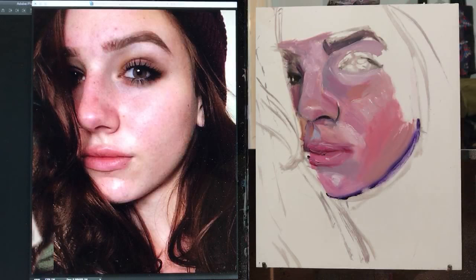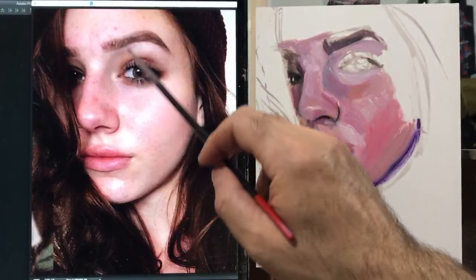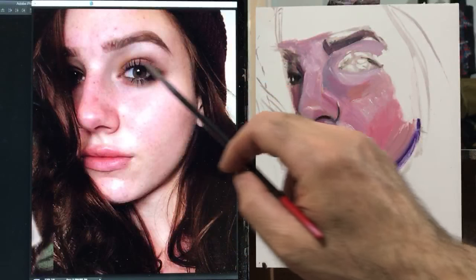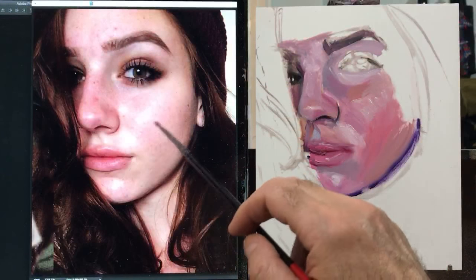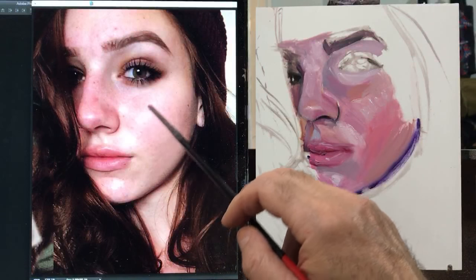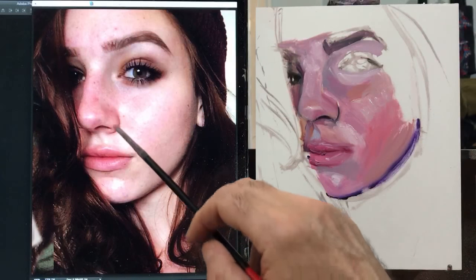And so you can look for, I didn't really think about it yet, but it does look like there's a cool light source, or coolish, I would say, kind of more towards the violet end of the spectrum. You can see some of the reflected lights around the eyes and the nose and on the tip, which will be sort of a violet or bluish color.